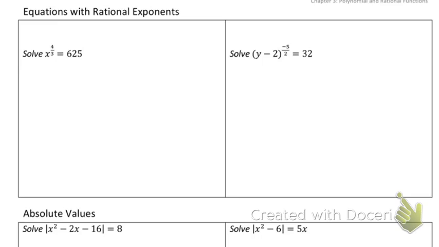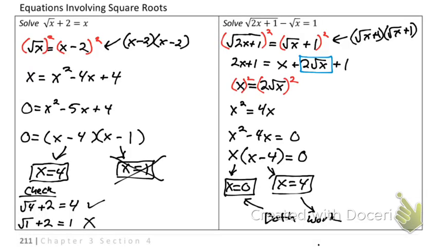Equations with rational exponents. Once again, I'm just looking. What happened when you went from 2x plus 1 equals x, like that line, to x equals 2 square root of that? From here to here? I just subtracted x from both sides. But isn't x multiplying on the left side? And then I subtracted 1 from both sides. I just simplified. I got this x on this side, and I moved this 1 because I was isolating this. But when you subtract 1 from both sides, it just turns to 0. So I'm just left with x on that side. So it really is just simplifying.